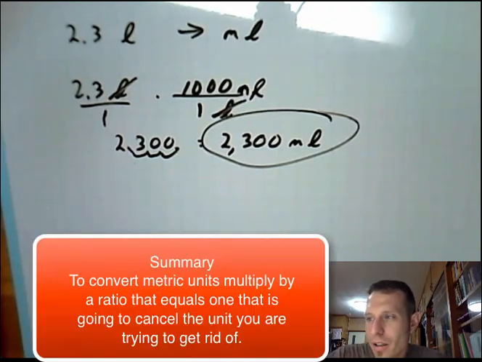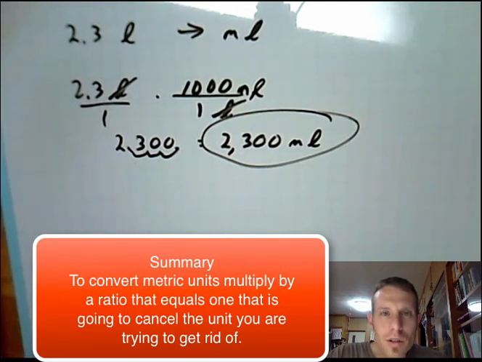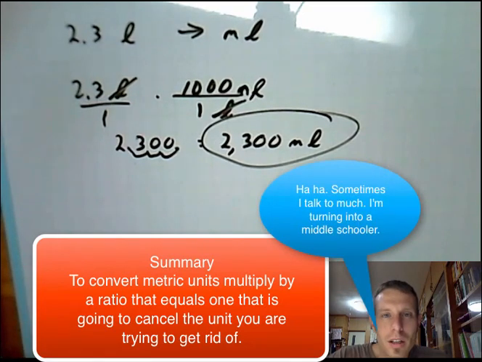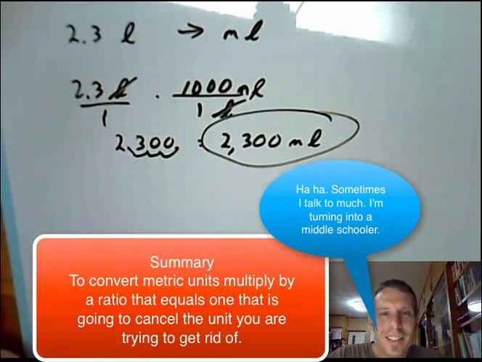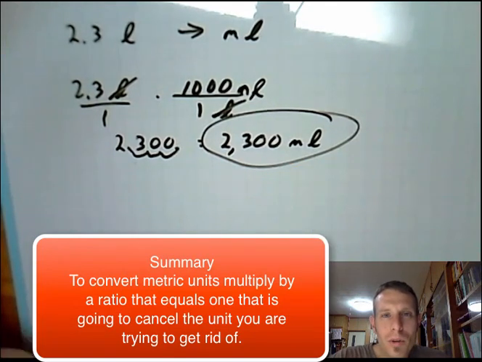And so I guess the summary for this is to convert metric units, you need to multiply by something that equals 1. And you can either, again, memorize that chart or memorize that there's 100 centimeters in 1 meter and 1,000 milliliters in a liter. And there's more investigation that you'll need to do with that, but that's a very easy way to do it. To convert units of measurement, multiply by something that equals 1. That's going to cancel the units that you want to get rid of. There's a concise way to say it.